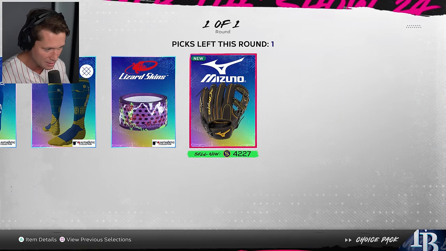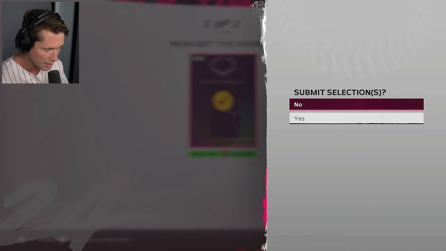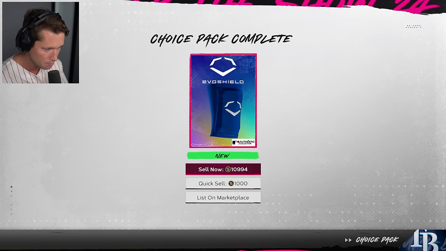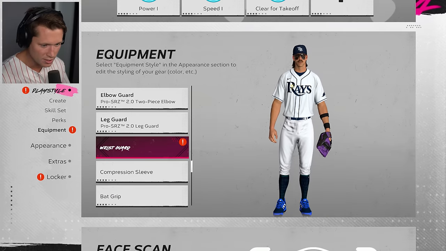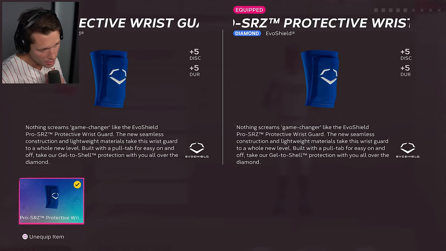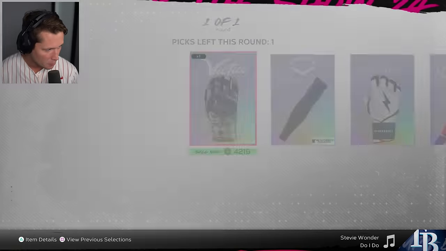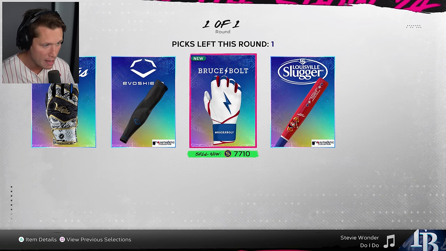Got 3 more here. Come on, baby. Let's try to get something. Nothing happening there. Ooh, what is this? An Evo Shield. What is that, like an elbow guard? Do we potentially want to keep this? Wrist guard. Okay, that's going to give us discipline and durability. Why not? I really don't even care about the stats upgrades or anything, though. I'm really happy with where we are.